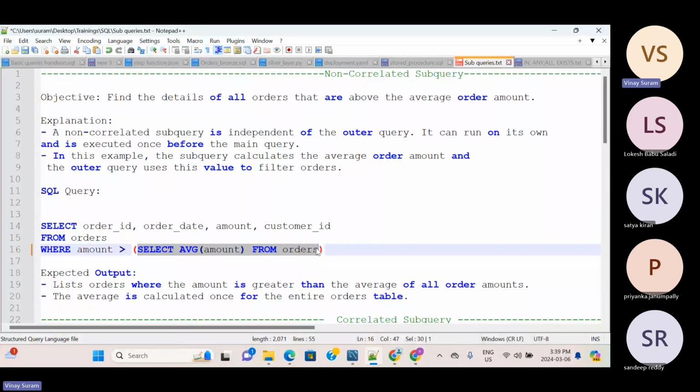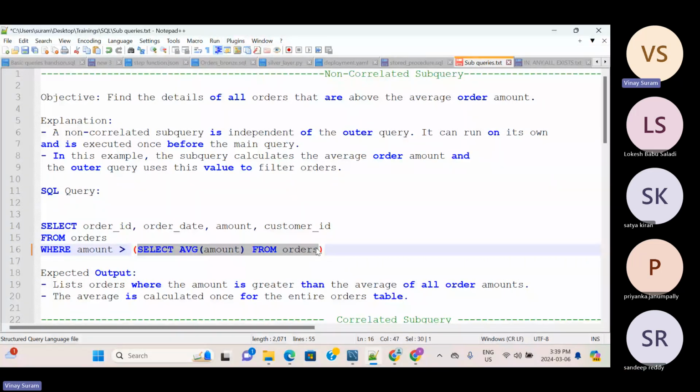Now, will that inner query run without the help of the outer query? Can I take this piece of code and run it in the database? Select average amount from orders.